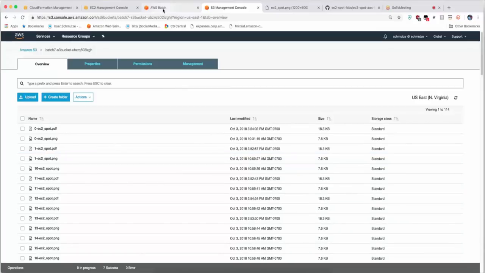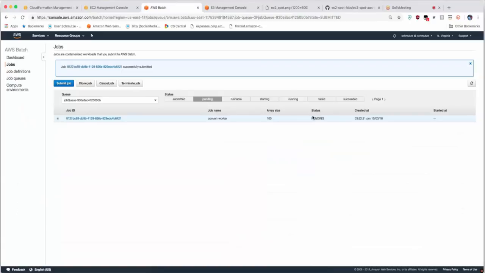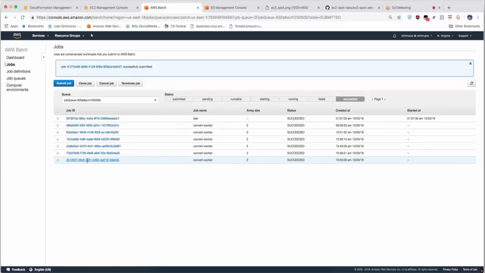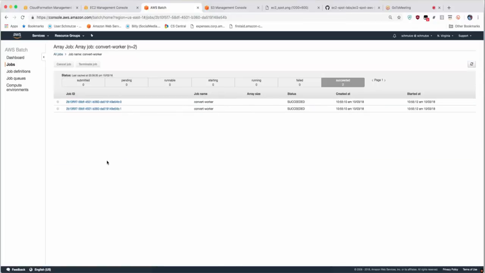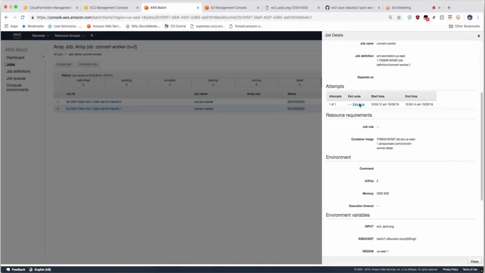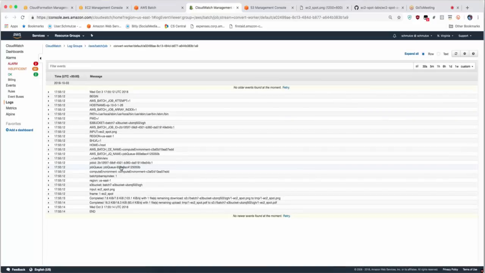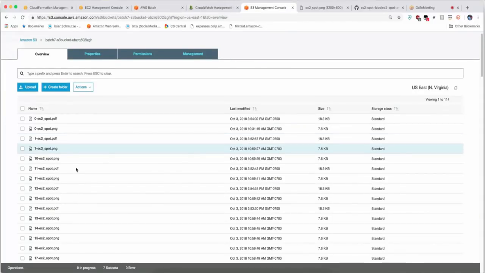And so we can also go back and take a look in the succeeded tab, and understand how the jobs worked, and dig into the logs a little bit more. These logs show up in CloudWatch logs, so you can walk through them and figure out what happened. I like to be very verbose in my jobs and echo out lots of things, but we can see that the images were downloaded, converted, and then uploaded back into the S3 bucket. So I'll just go back over here and do one more refresh. We can see that these jobs are working their way through.